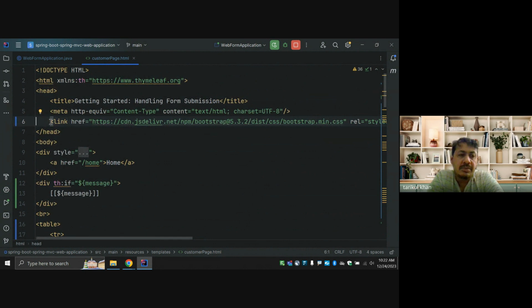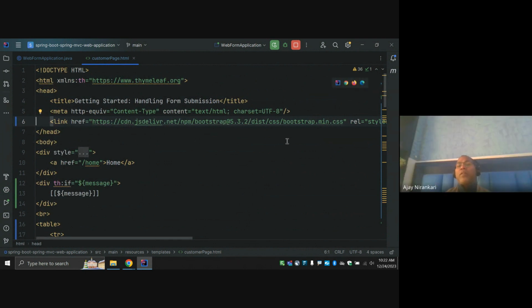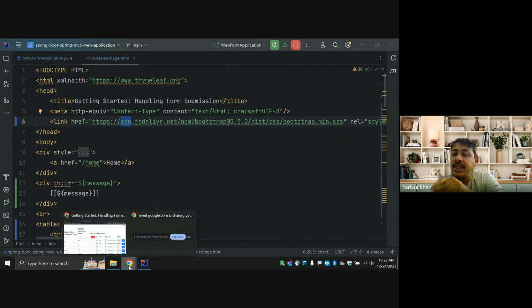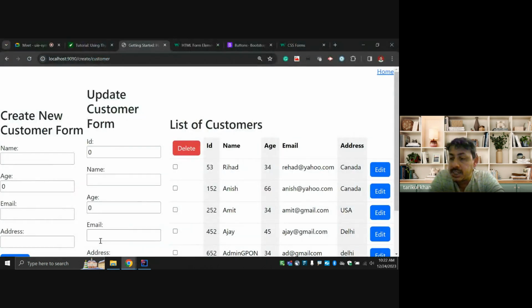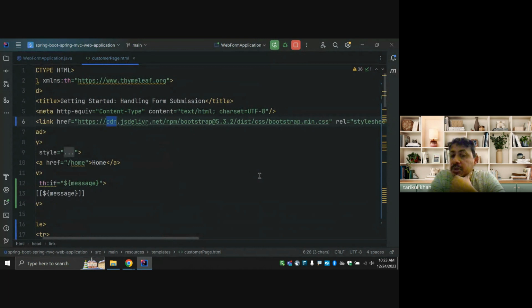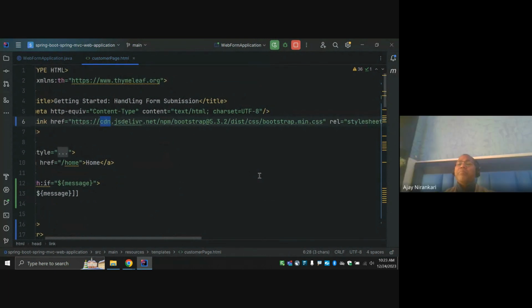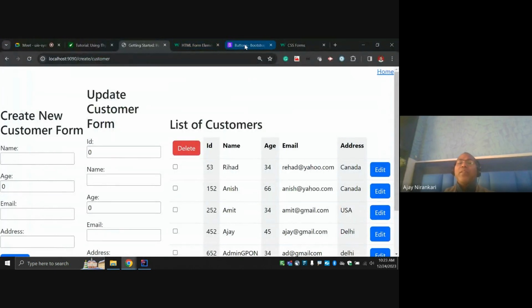That's right, because you are using the online version. Online you can access all the things, right? It is using CDN, meaning content delivery network. So let's say I have no internet right now. This Bootstrap will not work. Then we have an alternative option, which they have given.